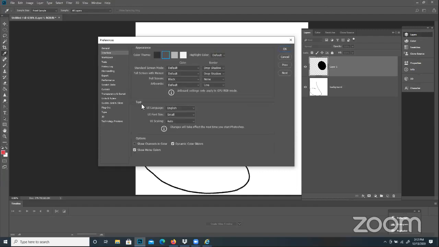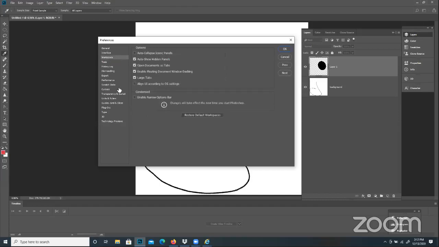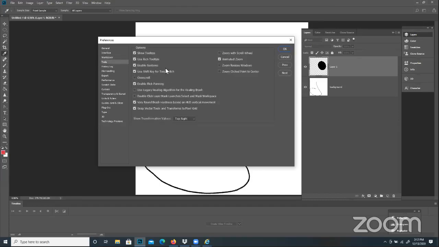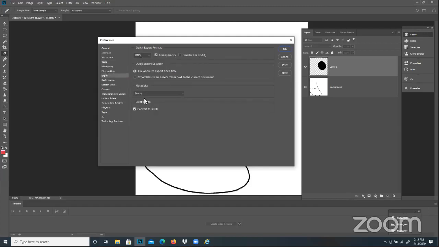So some of these you might not have to worry about: interface, workspace, tools. Okay, so here you can turn on and off tools, history log, export. You'll have your options for exporting. So right now, when I export, it just kind of defaults to a PNG.